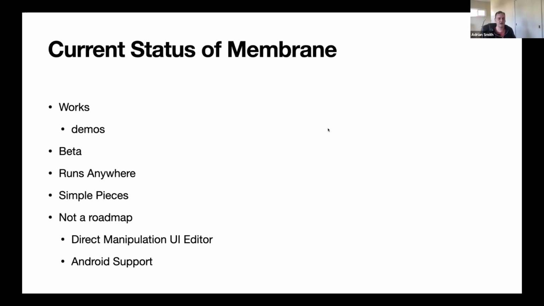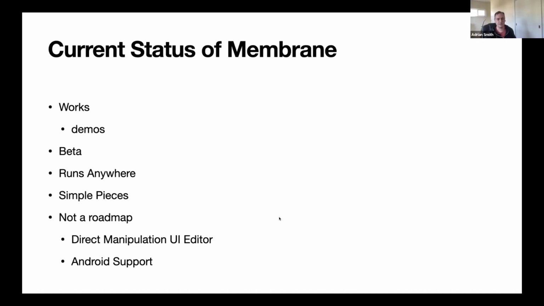It could be simpler. I don't think Membrane does everything perfectly. I'd love to see more people work here. Membrane is still in beta. There's still some work to be done, but it does work. I was worried that at some point I'd run into performance issues, or some roadblock I'd hit, but I've now gotten far enough along that I've at least convinced myself that this is the way to go.